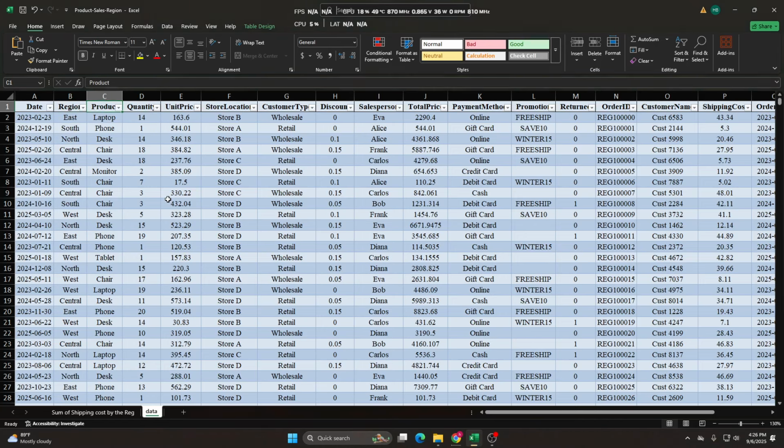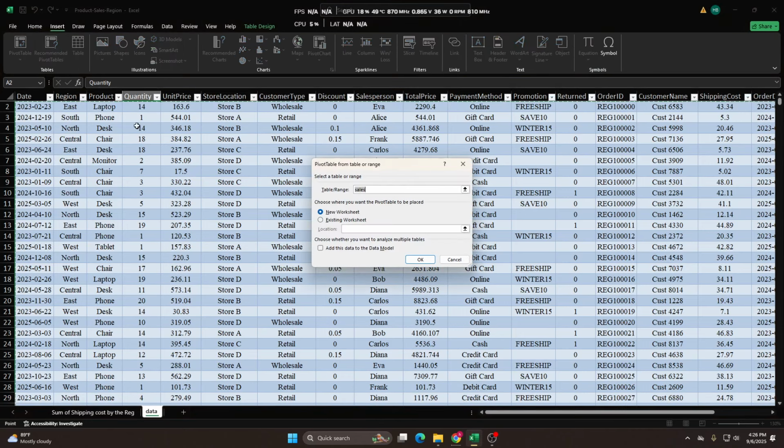What if I want to see कि कौन सी product के units ज़्यादा sold out हो रहे हैं? So I'm gonna choose the variable product which has the categories laptop, phone, desk, chair, monitor, and the next thing, quantity of that particular product, right? So, and I'm gonna make this thing now a more typical and complex. So let's insert again a pivot chart, pivot table.